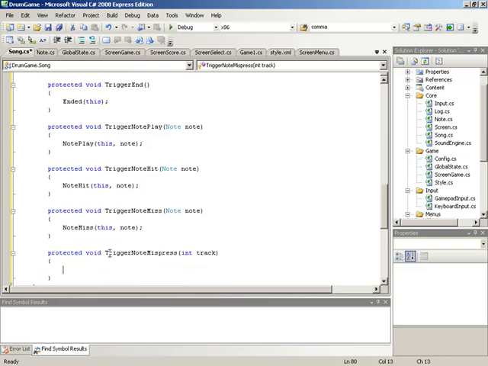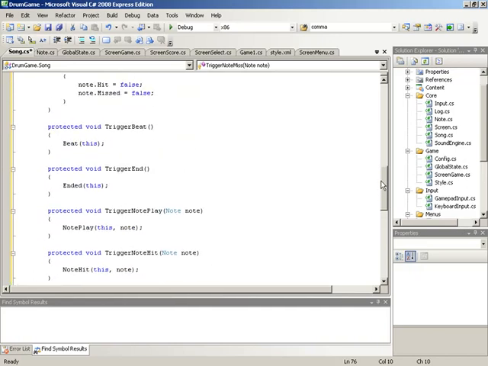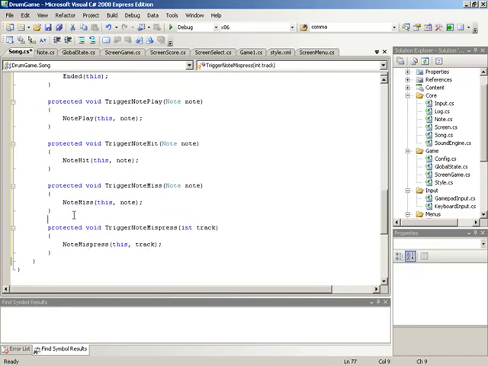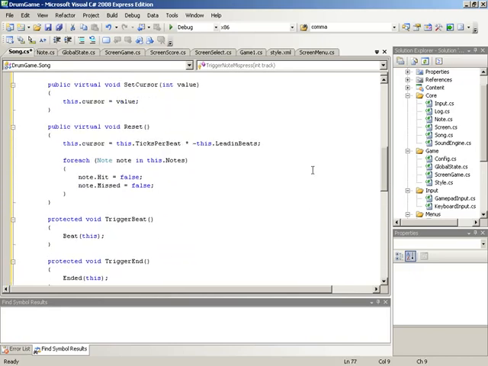And then we can turn around and invoke note mispress, this instance of the song, and we will pass track along to the event. And there.